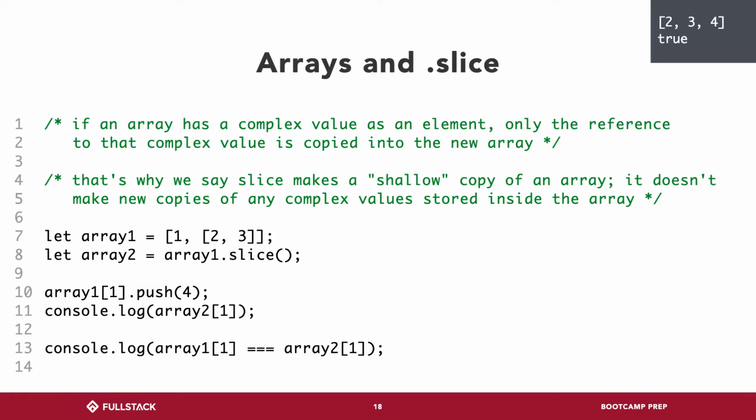What's up? So the point is, if you take array 2, it will also mutate array 1. Well, in this specific example, if you mutate array 1 at 1 or array 2 at 1, both array 1 at 1 and array 2 at 1 will update. But in this example, since we're using slice on the outer thing, if you don't put the 1 in, then this won't be updated. I'll show you guys an example of this.